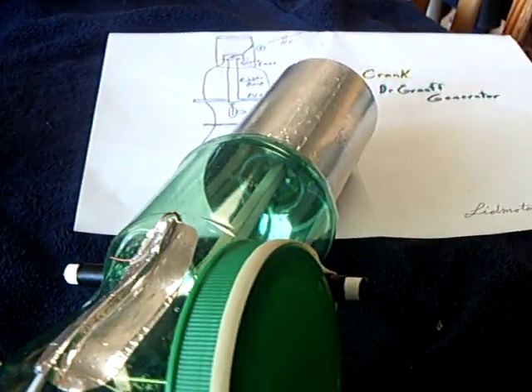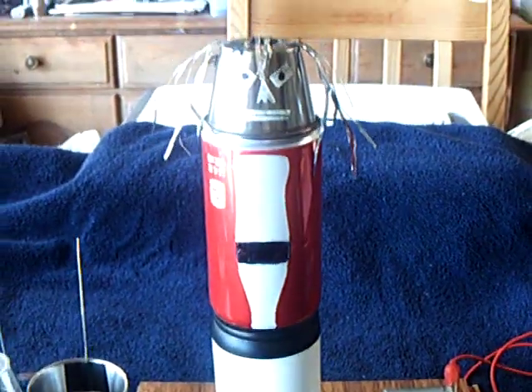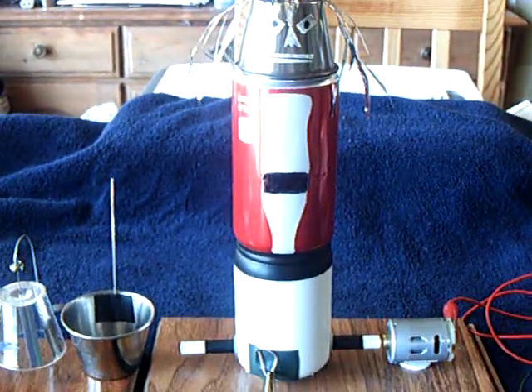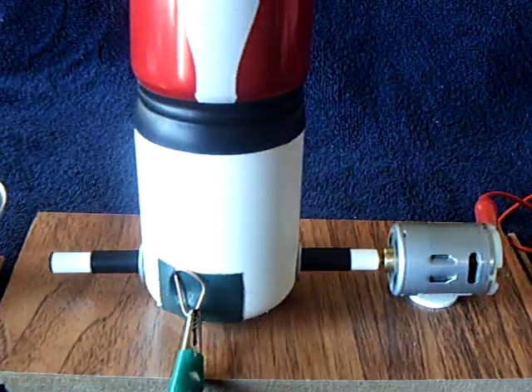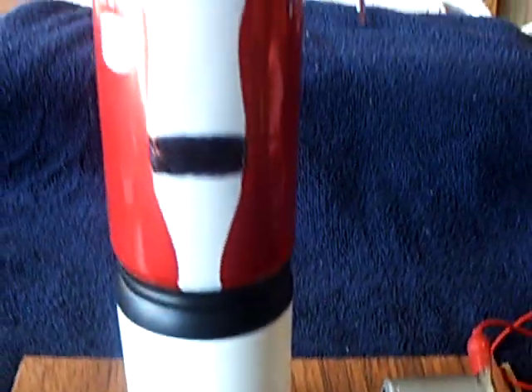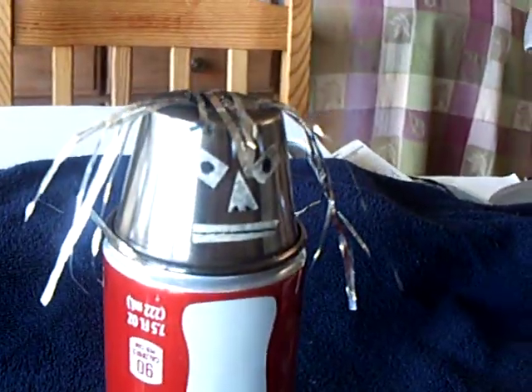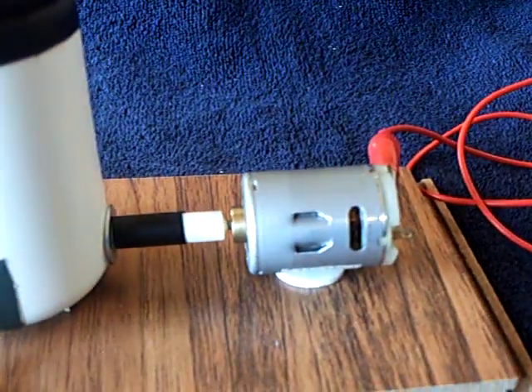After that success — and that's when I built it right there — today, a week or so later, I decided to build another one, but a little different. This one uses a pill bottle and the same kind of stick pin with the fuse inside, a little soda can, and then a little student volunteer up there at the top for the top load. And I powered it with a little motor.